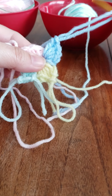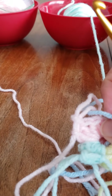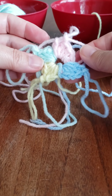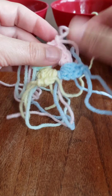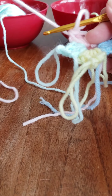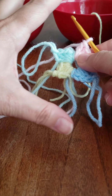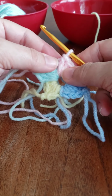Pull up a loop. Now we are back to color number 1, which is my pink. So move my bowls around to try and keep as neat as possible so you can kind of see what it's looking like. And my little tail wants to be wonky. So I'm starting with color number 1, and now we are working on round 2. Whenever you start any round, starting basically with round 2, you're going to start with 2 double crochets and you're going to end with 2 double crochets.